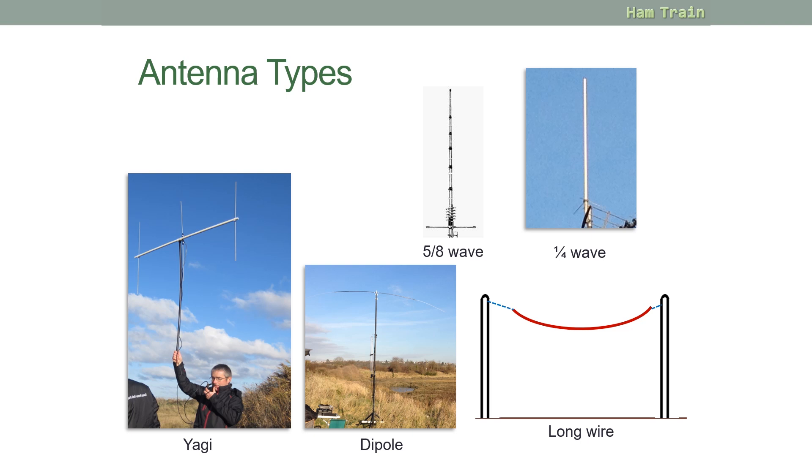Pictured here are five amateur radio antennas. On the left we have the Yagi antenna, being held up by an amateur out on a radio field day. Next we have a dipole. This is the active part of a dipole. Here we have the 5 eighths wave antenna. Notice there's a small coil at the bottom of the antenna. That gives you the clue it's the 5 eighths. This is a quarter wave antenna, quite often found on roofs of radio amateurs. And you can also just use a long piece of wire as an antenna. We'll cover these in a little more detail now.